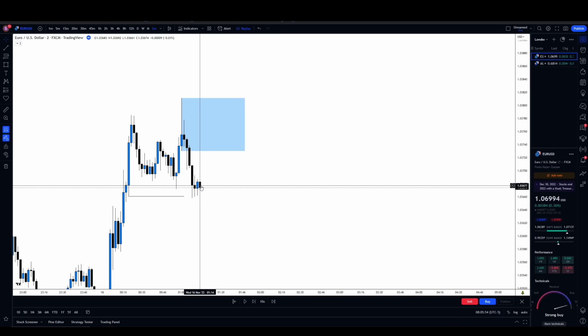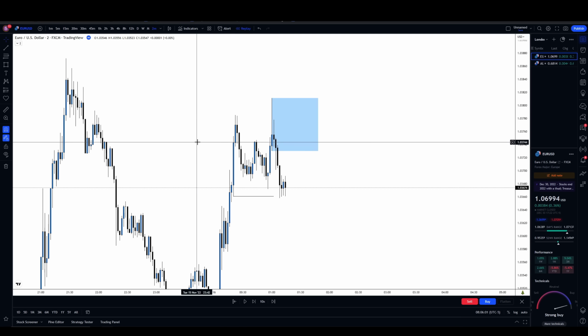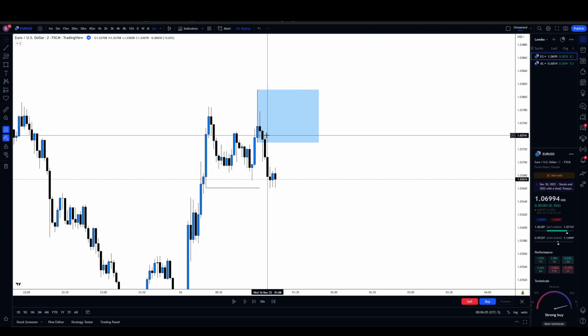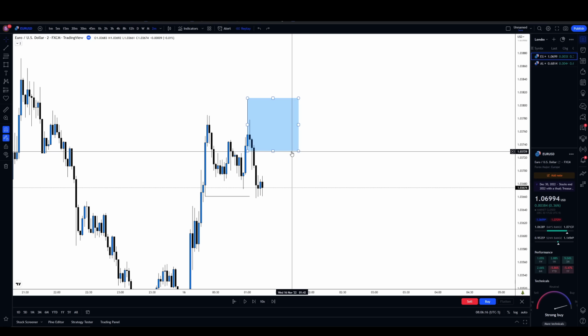I personally don't like the fact that there's no momentum and volume in this move, so I would not take this as an order block, even if the market was in my key point of interest. Even if it was. So remember, if your order block does not produce strong momentum with imbalance and strong volume, basically huge chunky candles like this, then you don't want to take it, right? You don't want to take it.